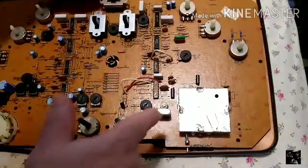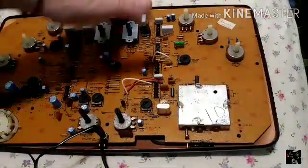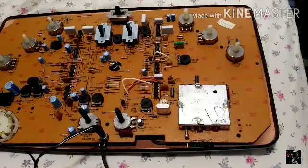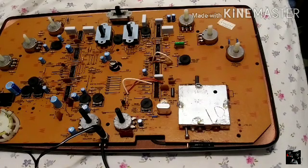First thing I noticed is we have a channel selector switch here. You can either put it to channel 3 or channel 4. That's pretty typical for a lot of the gaming consoles of the day. I put it over to channel 4 just to see if that would work, and I put the TV on channel 4, and the picture was not as jumpy. It was actually pretty clear in that respect, but still very fuzzy, black and white. It would jump here and there.